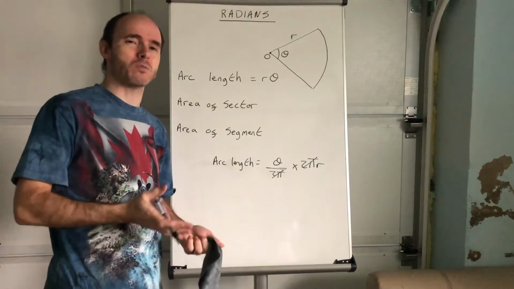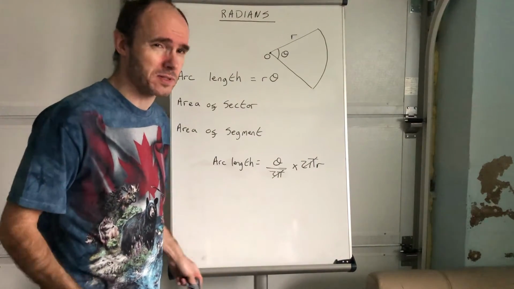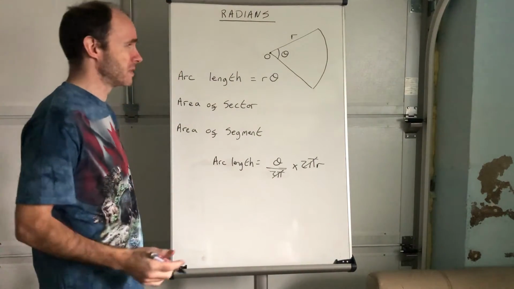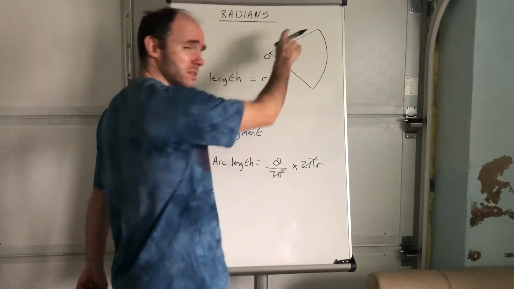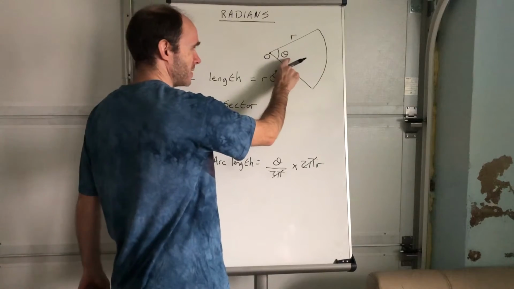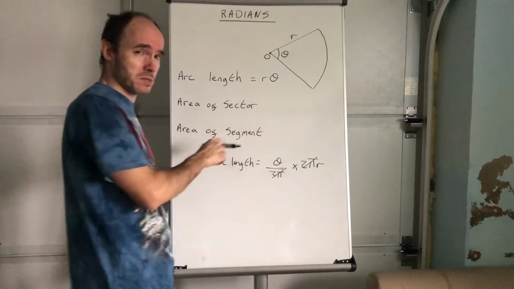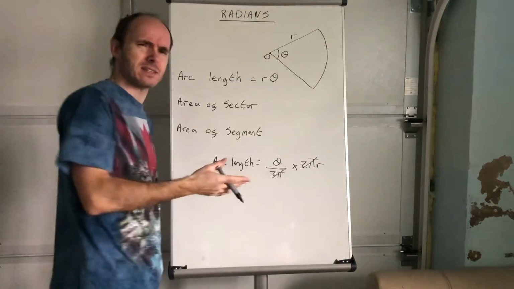That's one of the reasons why I prefer using radians, because it makes formulae like these a lot simpler to deal with. All that means is, as long as you know the radius of the sector and the angle subtended, you just find the product, you multiply them together. That gives you the arc length. That's nice and simple, isn't it?